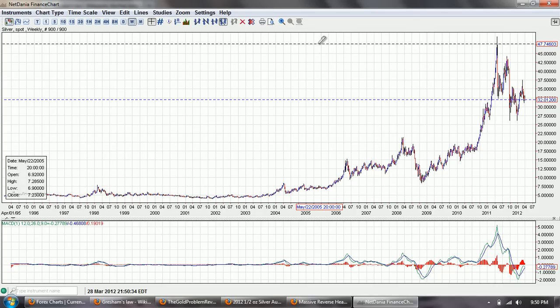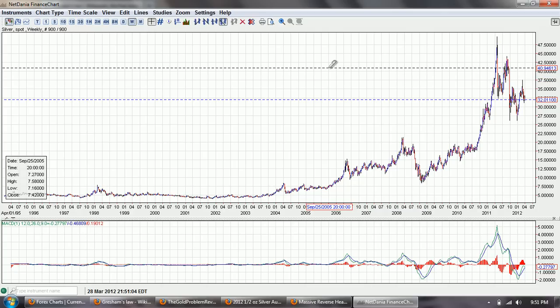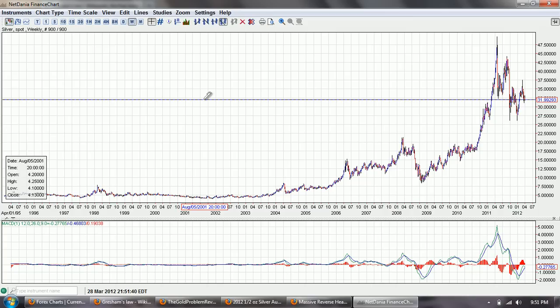We don't exist in a vacuum. We live in one country, and there are many others in the world. Many of the Eastern countries — if you've read the recent Jim Willie — see through this charade, and they are stacking physical gold and silver. If you stack physical gold and silver, you also become a participant in a Gresham's Law type of scenario where their system of fiat currencies will ultimately break down, simply because the law of human nature means people will act in their interest and seek the type of money that preserves wealth as a store of value. As they do that, it's going to cause these economic laws to come into effect, which will ultimately collapse their make-believe system, and they'll have to invent a new one at that point.